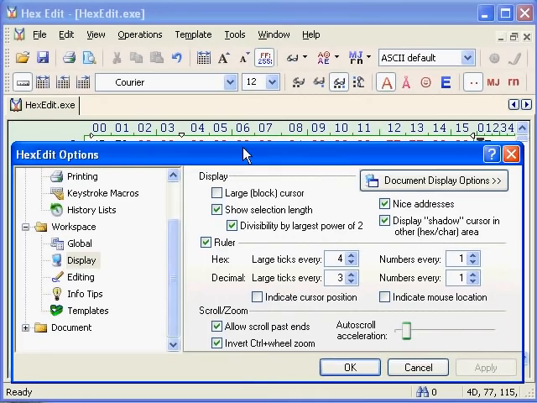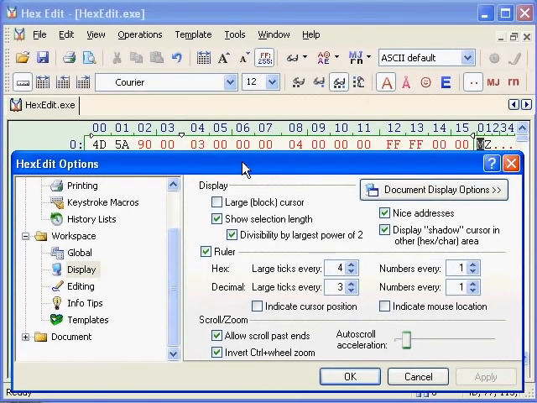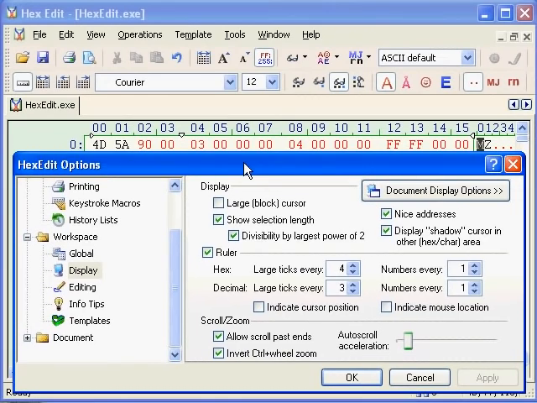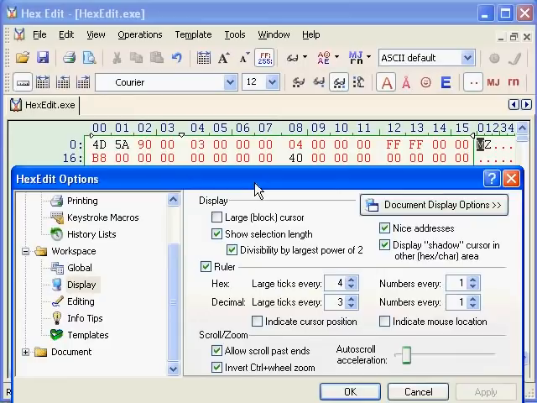The offsets are all zero based, so you can work out the address of a byte by adding its column number to the address on the left. This is useful for people who are used to working with zero-based systems such as C and assembler programmers. I don't really understand it, but some people prefer one-based addresses. This is an option you can set in the File Options page.